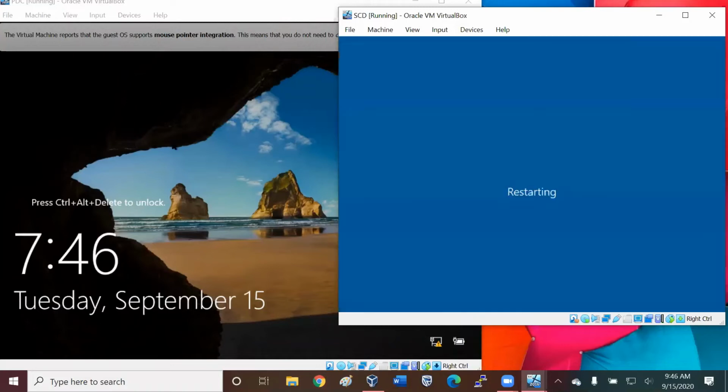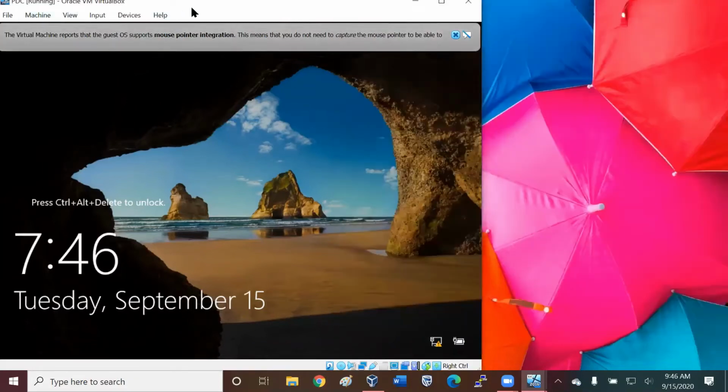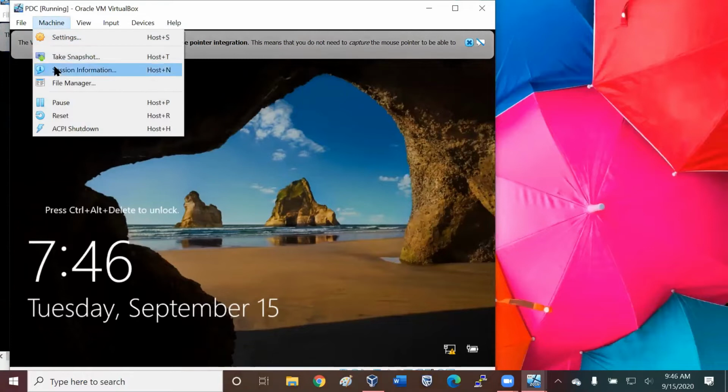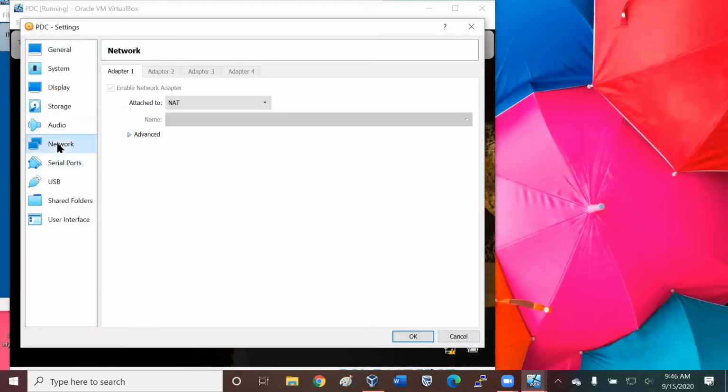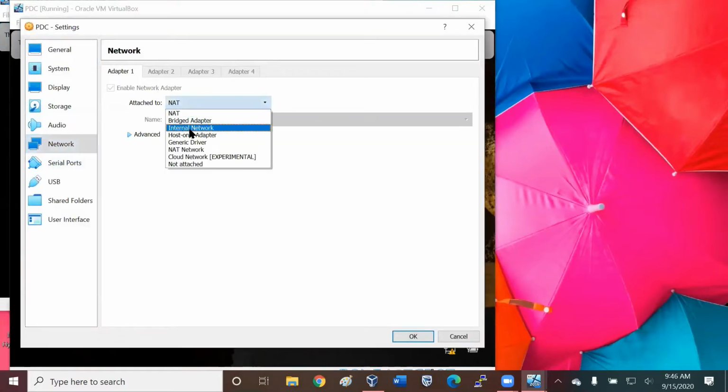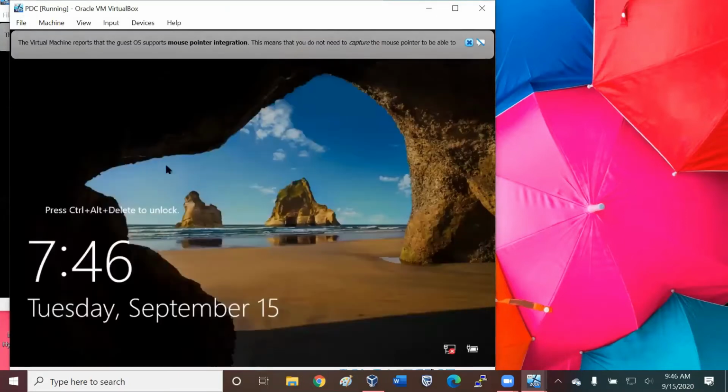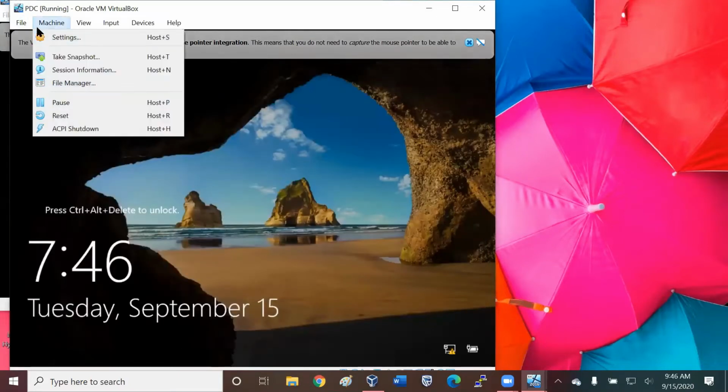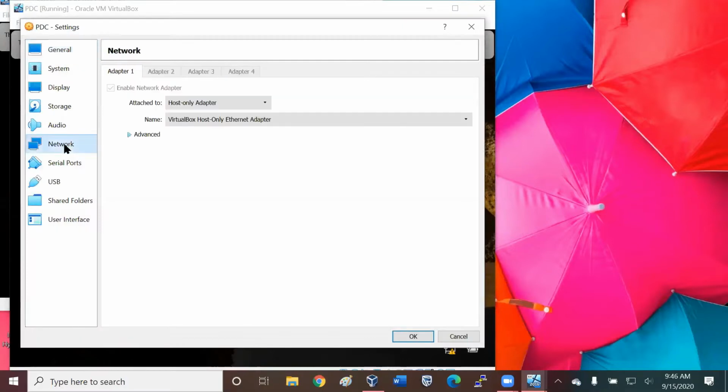All right, okay, so we have that. So what about this network? Have we attached the network interface card here? Let's quickly see. Settings, network. We have not attached a network interface card, so it has to be host only. All right, so we have corrected that. You want to see it mentioned: settings, network is host only.